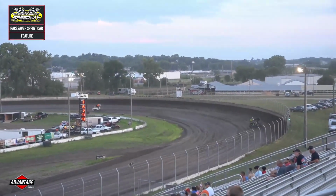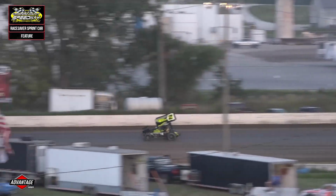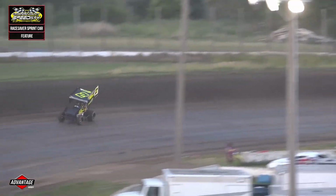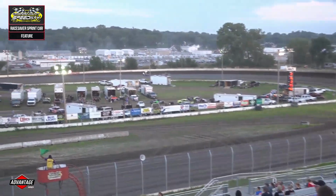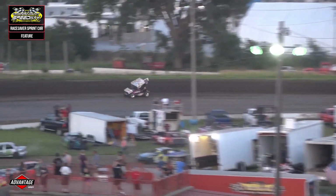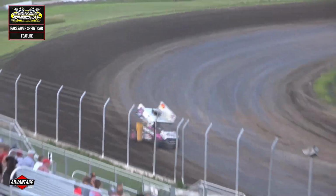Matt Fredrickson still trying to go after Joe Miller for the 6th place position. Still in 7th as he tries to drive down across the racetrack. Can't quite get the run he wants. Green flag in the air. 2 to go for Vanderheiden. Fredrickson coming up on Hurst in the 2nd spot. And Fredrickson smoothly around the top side and around the 45 as Cole Vanderheiden accepts the white flag.